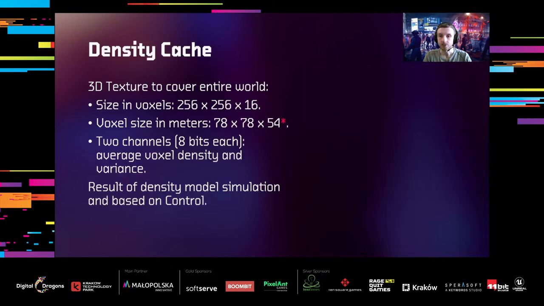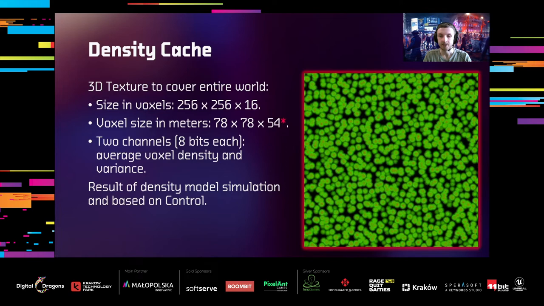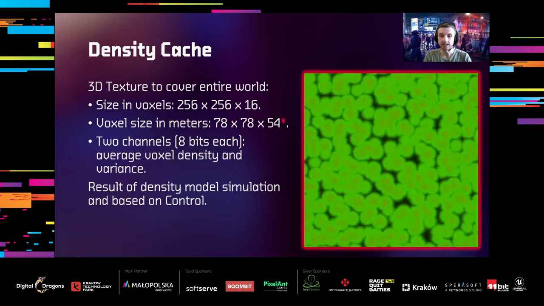The density cache stores the average voxel particles density and density variance. The density values are used for cloud shapes representation and simulation, while the density variance values are used mainly to optimize ray marching steps and also to ensure they are conservative enough to not miss the cloud details. The density cache is used as a fast way to fetch cloud particles density in transmittance cache simulation paths and multi-scattering cache simulation paths. Here you can see how the density cache can look like at different height levels.